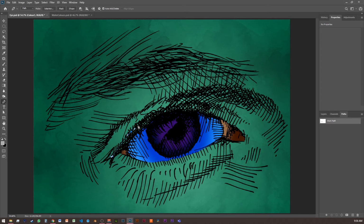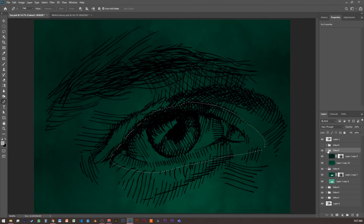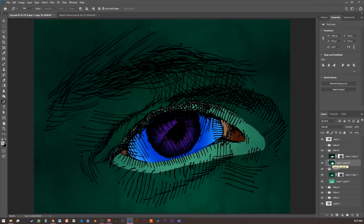So hopefully this should be okay. We won't look too closely at it. From now on, we'll pretend that everything is lovely. And again, I'd spend a bit more time on this than I am at the moment if I was doing a professional kind of job of it. That's fine. Control click, select inverse, go to my layers, next layer up, and delete and delete. There we go.